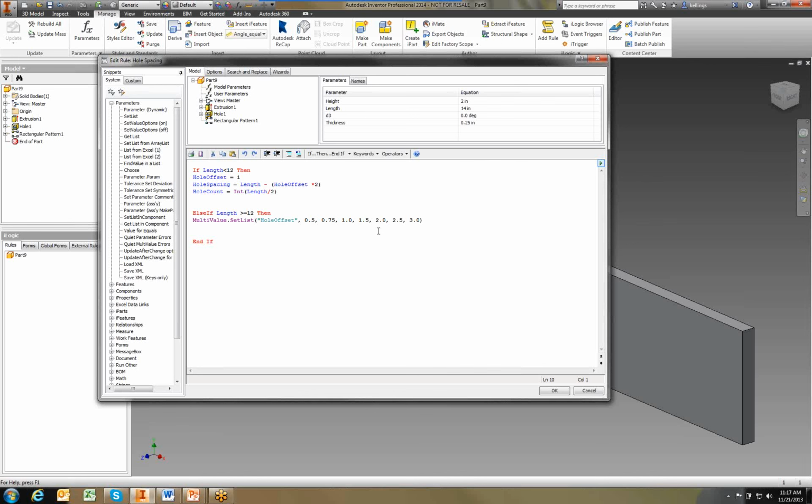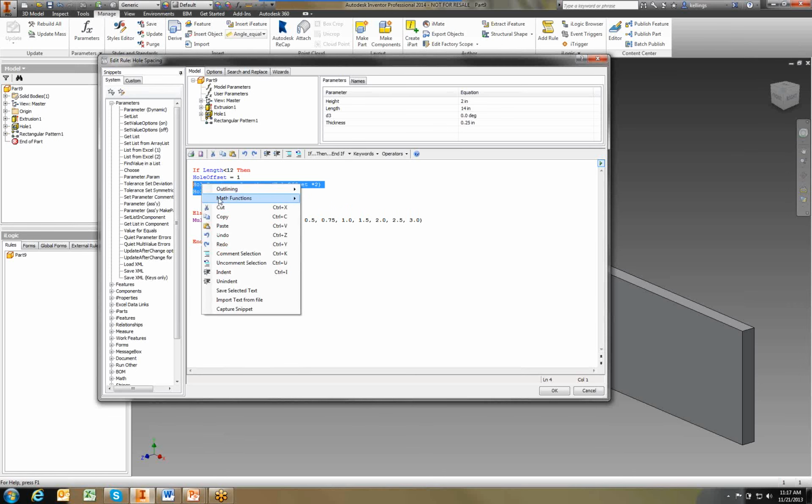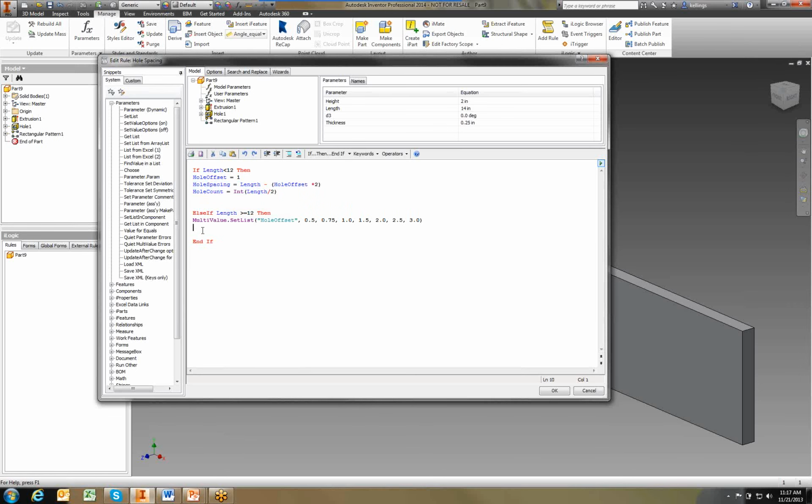So now I'm basically going to do the same pattern control. So rather than typing everything over again, I'm just going to take these 2 lines of code and copy them. And I will paste them in right there. So now we have, if our condition is less than 12 inches, then we're going to do a certain thing to this. Or if it's greater than 12 inches, then we're going to do a slightly different thing. And if we've met one of these 2 requirements, we're going to do an end if.